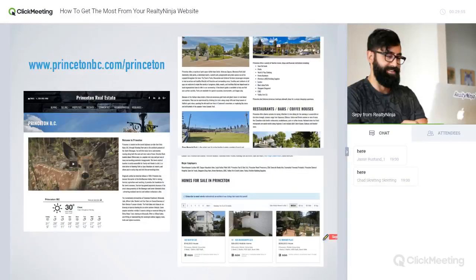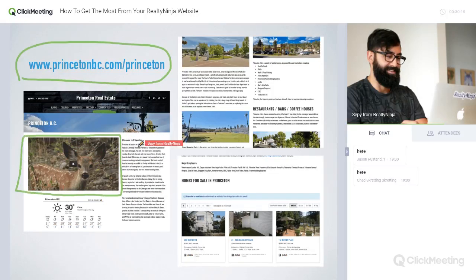If you make it unique to you, to your site, it's going to become like this community guide. And here's a great example. You can check this link out yourselves if you want. PrincetonBC.com. When you go to the community section and scroll over it on their website, there's a drop down with a bunch of communities. This is Princeton, but there's a bunch of other ones too. So feel free to go ahead and take a look and get some inspiration from the site. This page is the Princeton, BC information page.